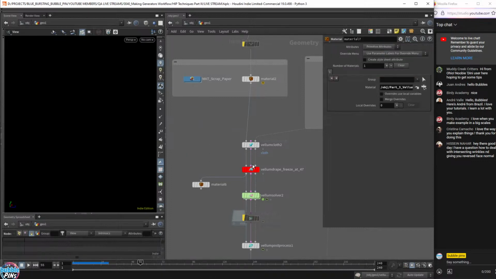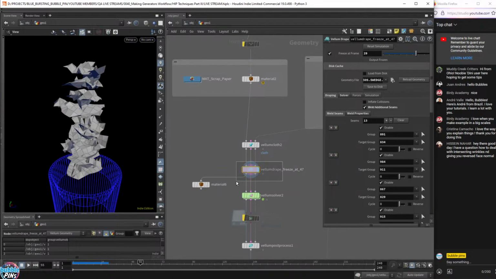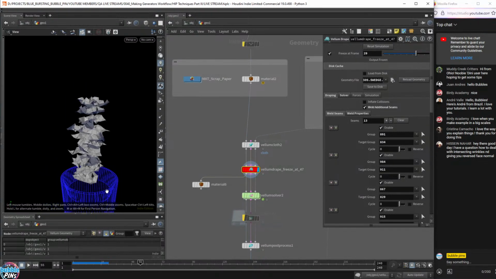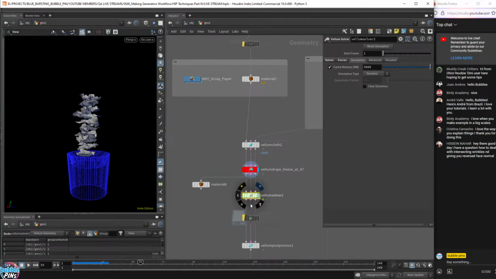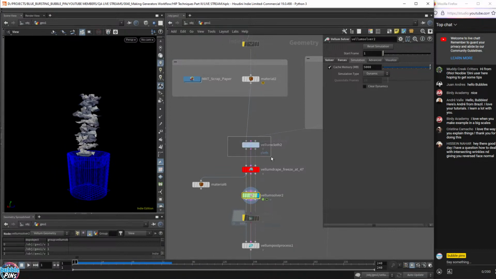And I think that this triggered the Vellum drape to calculate again. Okay, there we go. So there's that wrinkling effect. Now we have to dump all these wrinkly scrap paper into the bin. And for that to work, I use the Vellum solver. Okay. So here it drops it all in. Now you can see it's quite flimsy, just because I have a very low stiffness value.